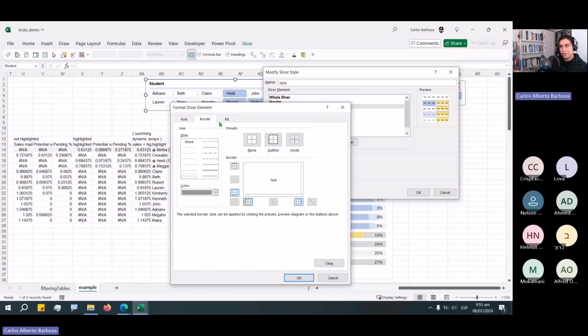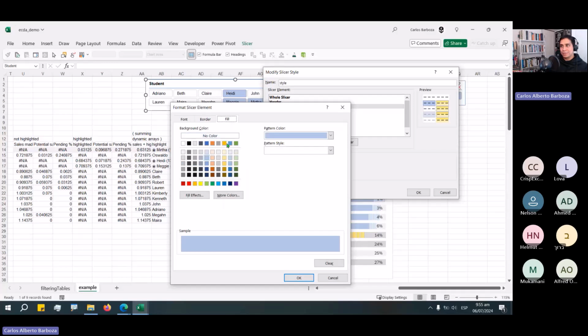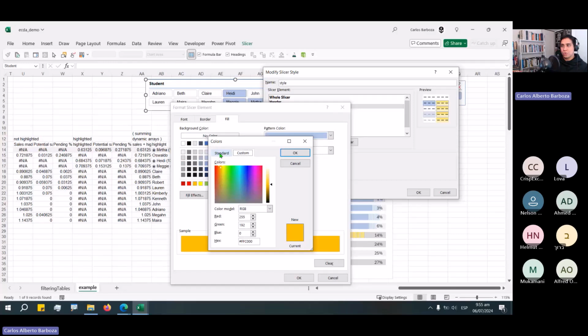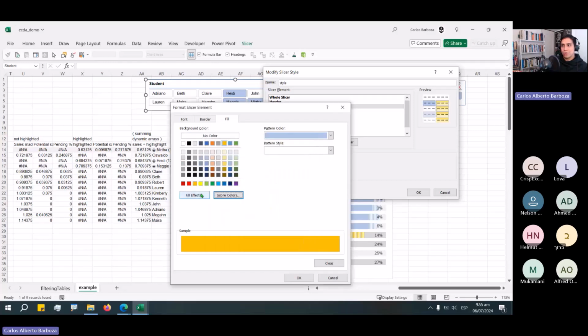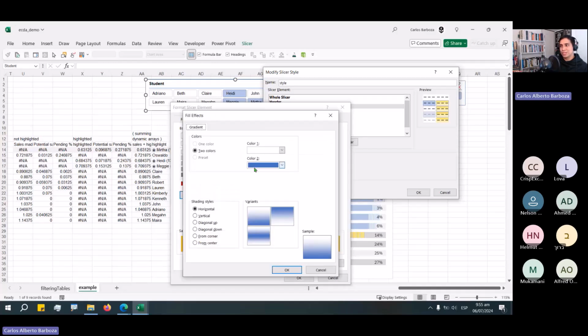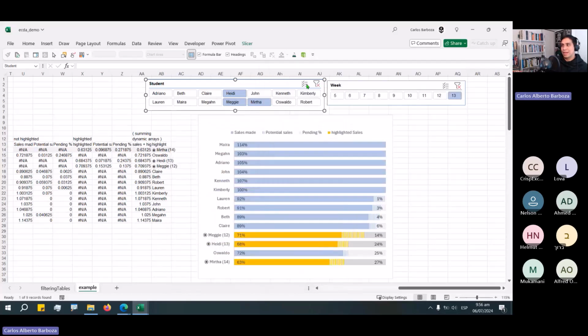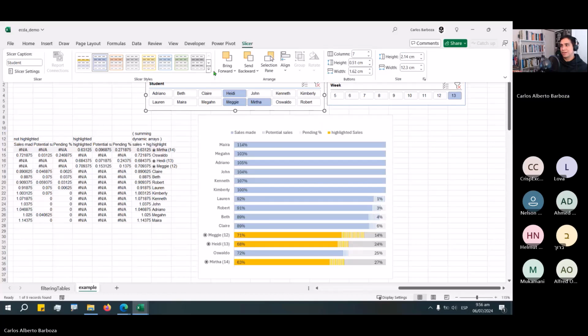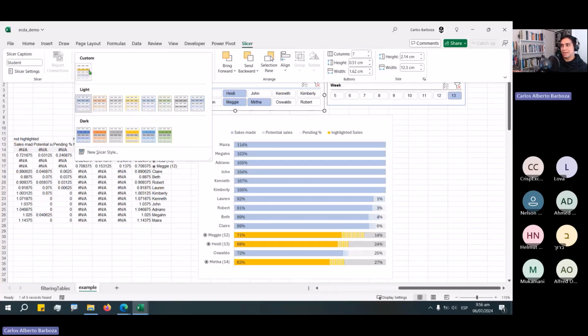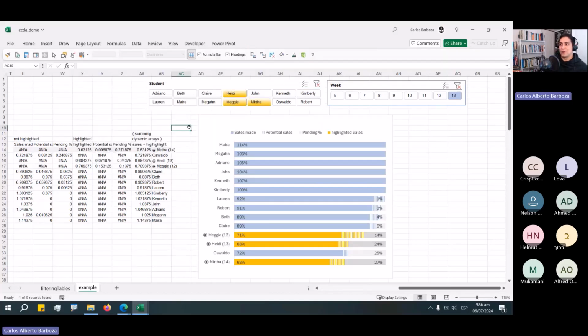And then on fill, select the yellow, more colors, actually cancel, go to fill effects right here, and then go to the same color right there, and select this variant right here, this one, and then click OK, and now click OK, and now a slicer, and select that one, and there you go. That's the whole part right there.